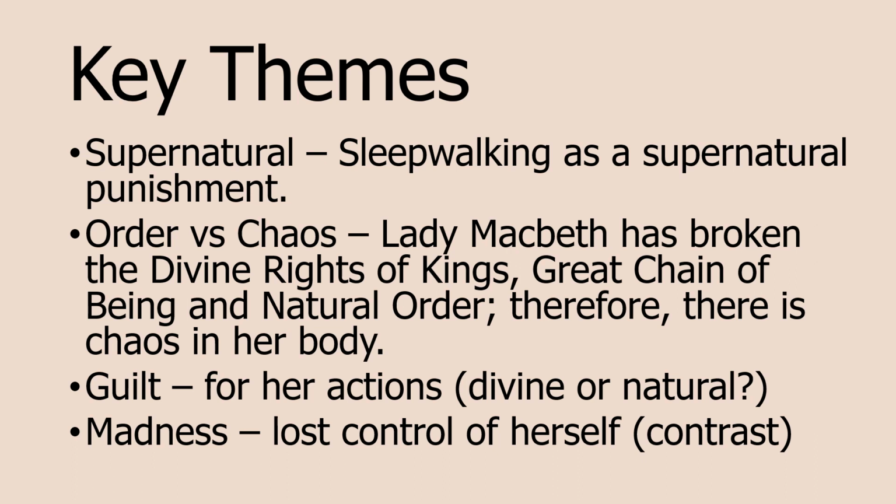That's my personal interpretation. We get the theme of order versus chaos. So before Macbeth and Lady Macbeth committed regicide, Scotland was an ordered place to live under King Duncan, because the divine right of kings hadn't been broken. But now Lady Macbeth and Macbeth have broken the divine right of kings, and they did this by killing King Duncan, which ruined the great chain of being, which suggests that kings are higher in the order than normal men and women. As a result of this, God has punished them by breaking the natural order.